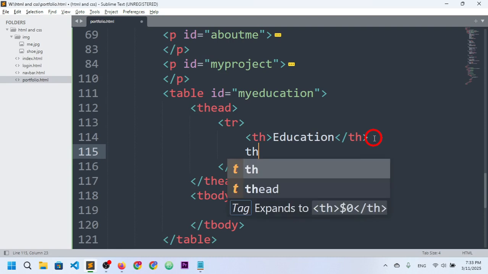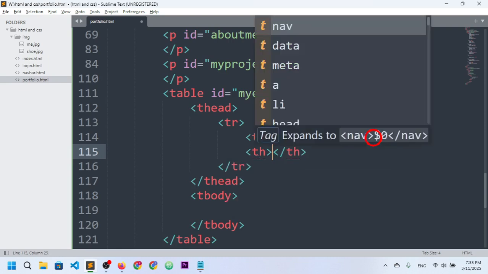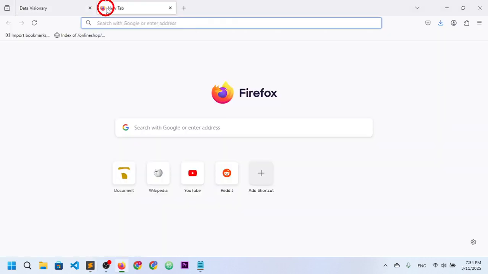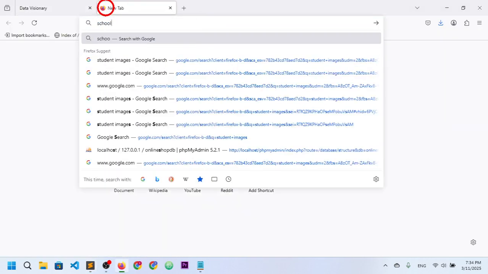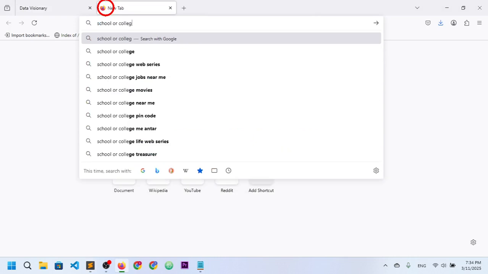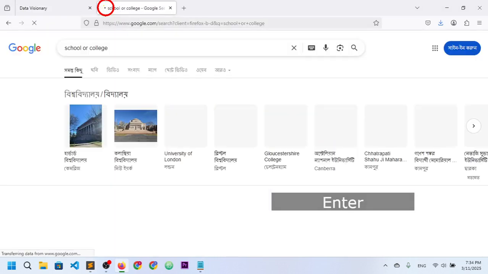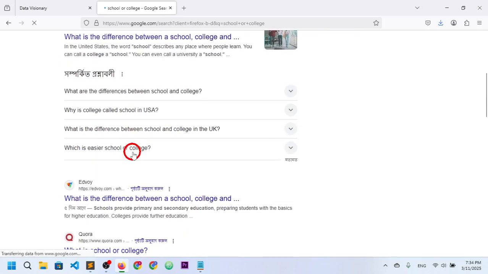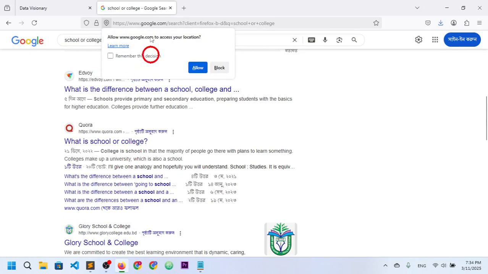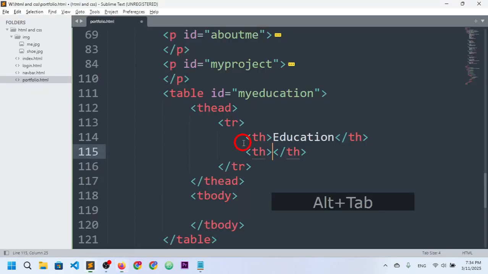Need one more th, and I will say, what is the name of, what can I say, school or college, institute.